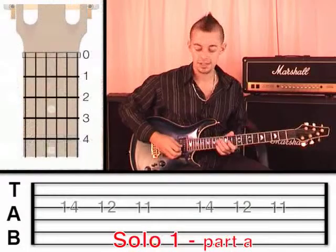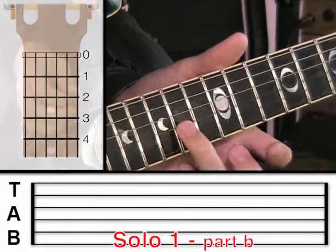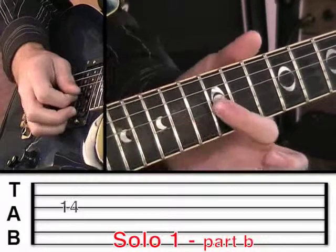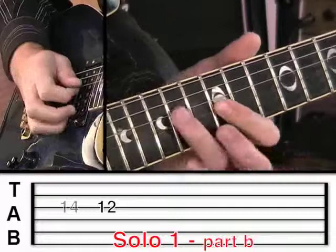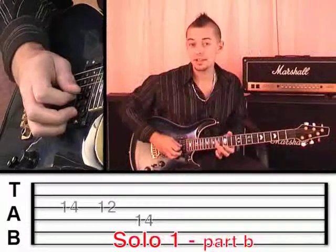So you've done that twice now, and now we're going to play similar. It starts on the third string at 14 again, and then go off to fret 12 again. But this time we're going to go to the fourth string at fret 14, and you're going to do that twice.